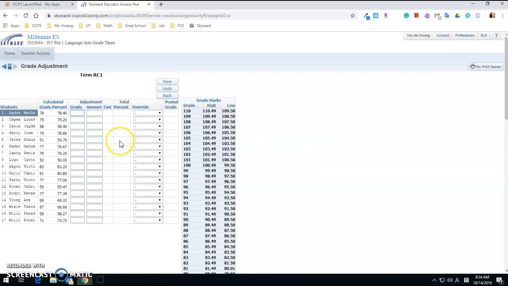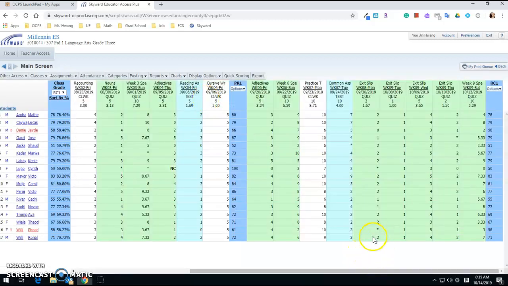When you click on that, you can put a new grade in that will override what we already have if that's needed. So that's something you can look into if you have some grades to change, the overall grade, not each individual assignment.